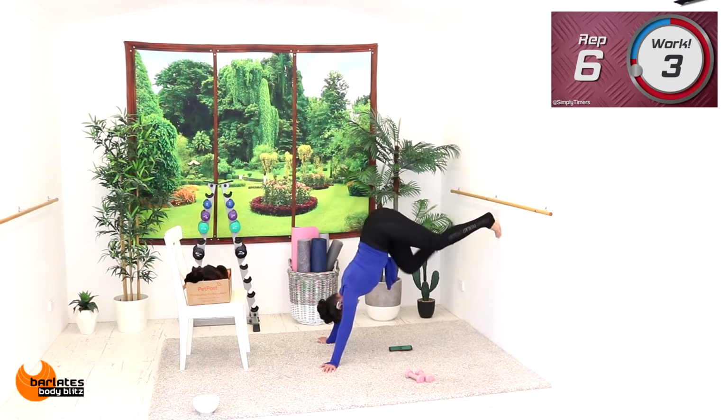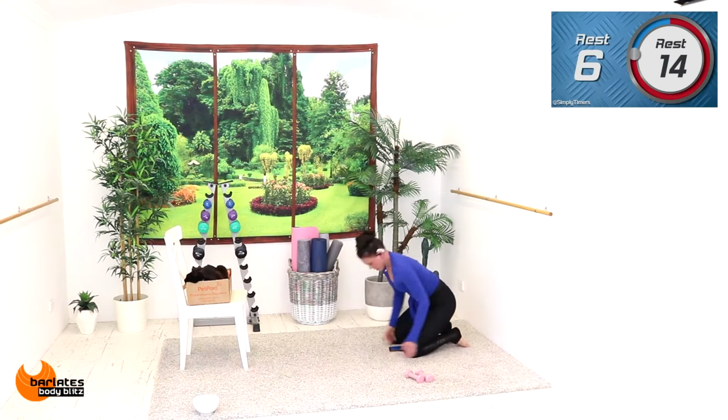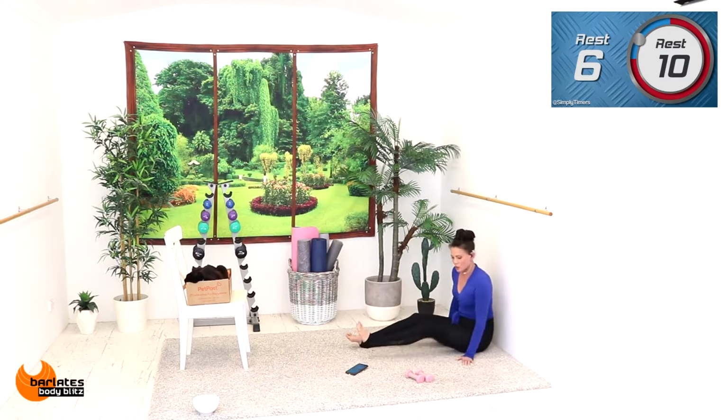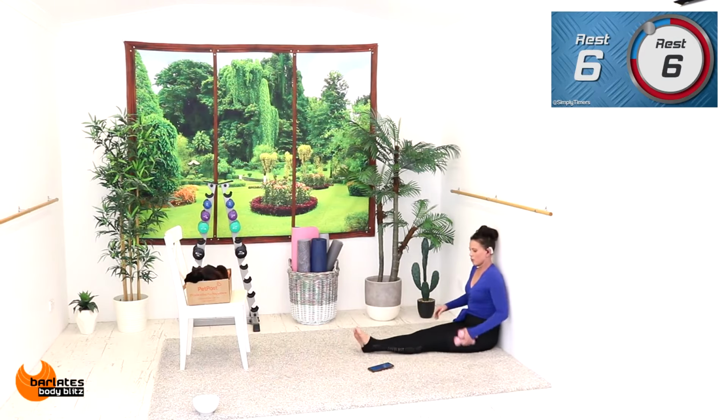4, 3, 2, and 1. Nice job. Coming down, we're going to grab our weights and sit with your back against the wall, fully against the wall. Arms are up. Every part of your arm is against the wall.